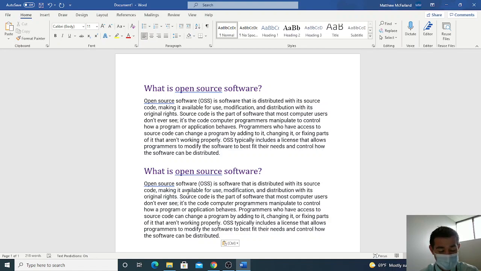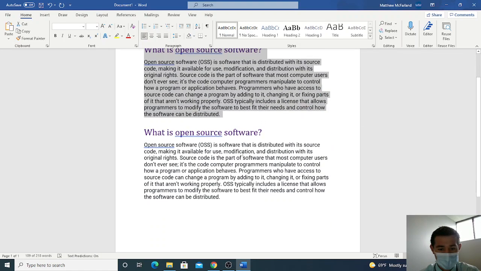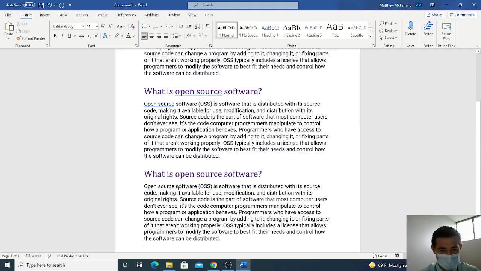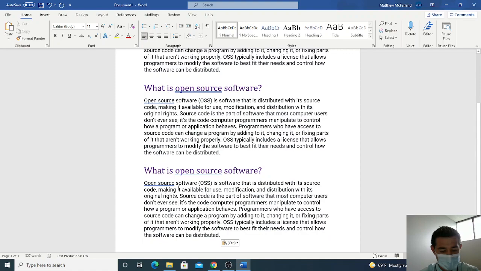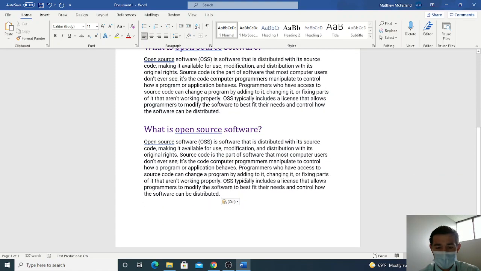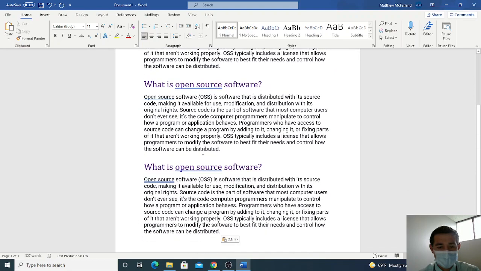Control X is to cut. So if I wanted to copy this, I could do a Control C for copy. And granted, this is what was already on the clipboard anyhow. Control V for paste. So that is how you can copy and paste into your Word document.